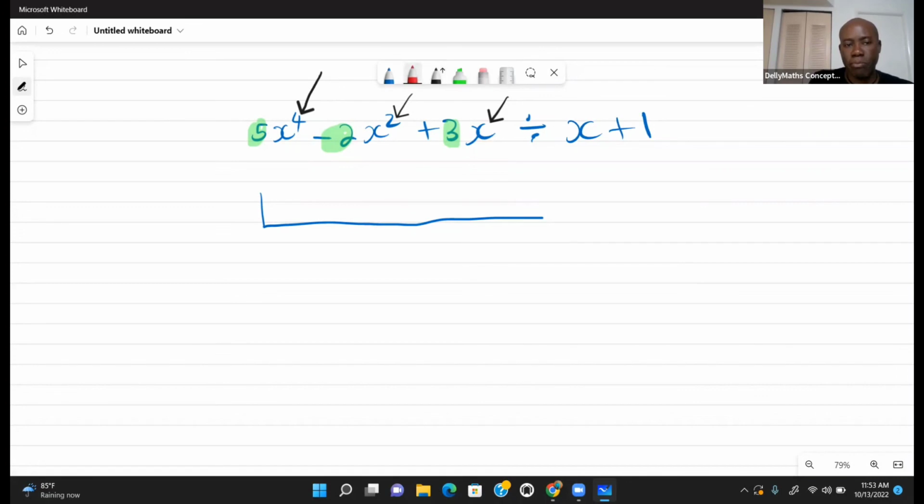What do I mean? The 5 for the 4th power will be there. Then there is no 3rd. We have to put a 0. Then the 2nd power, there's a minus 2. And for the power of 1, we have a 3. Then now we can't divide by just that. We have to set this equal to 0 to find the number that we need to divide throughout, negative 1. So then when we set this to 0 and solve, we get x equal to negative 1. So we're going to put negative 1 there. The first move is to bring down that 5 to start. So it's going to be here.